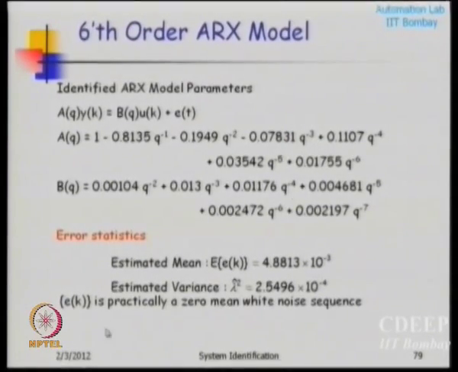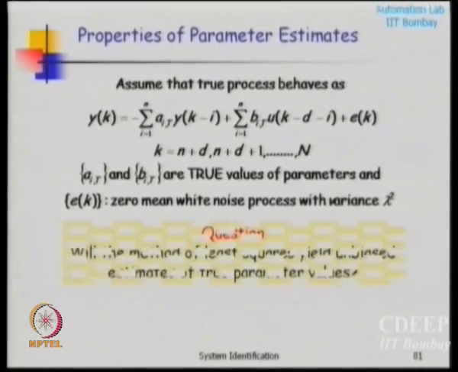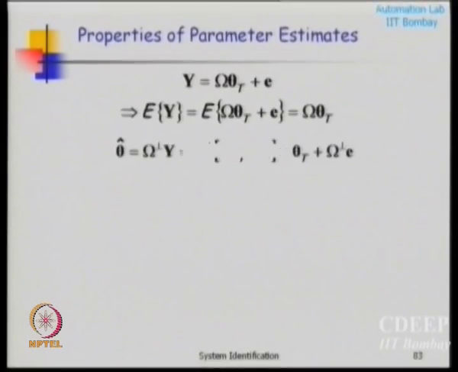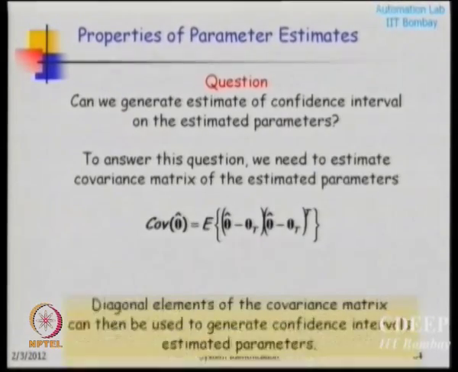I have also listed here, if you notice, that the mean of e(k) is almost 0, not exactly 0, close to 10 to the power minus 3, and this is the variance. So this is like a zero mean, almost white noise, and I know its variance. I can estimate its variance from e(k), using e transpose e, divided by N, and get the variance of this signal. So it is practically a zero mean white noise signal. And what role is this signal playing in terms of noise modeling? Let me go to that first and then come back to this. Logically, I will skip a few slides and then come back to these slides.